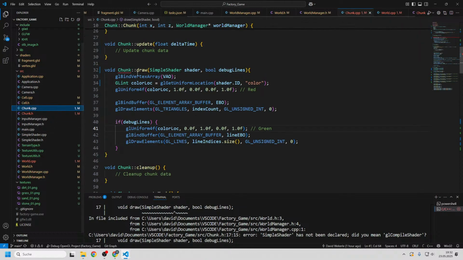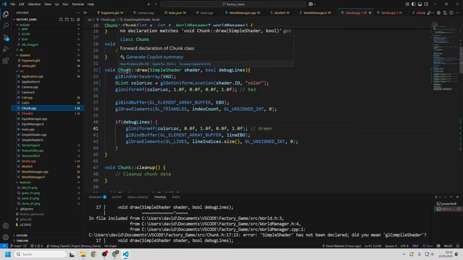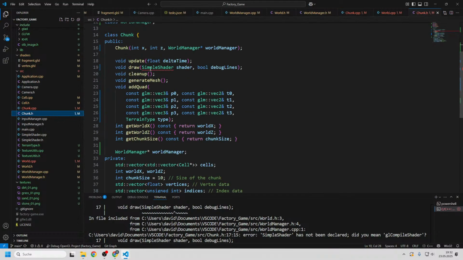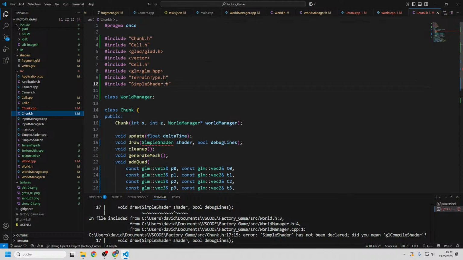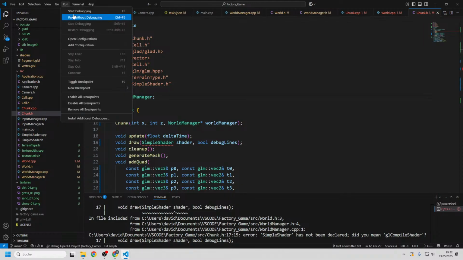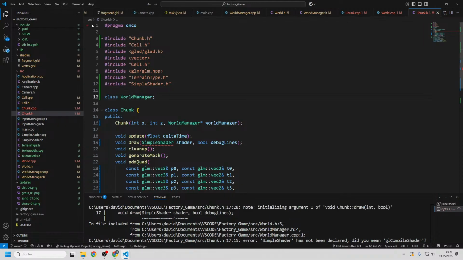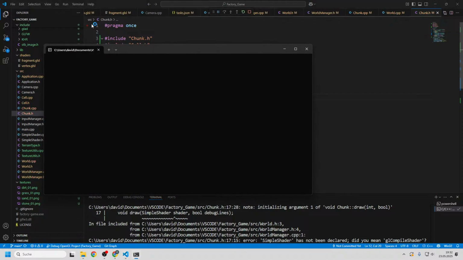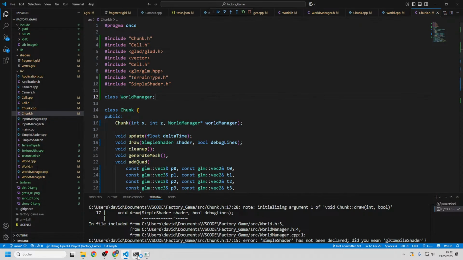Chunk, draw, simple shader. Chunk, draw, simple shader. And we also include it here. So let's just try again. Maybe those are just old because chunk didn't compile or world didn't compile and then chunk didn't compile, whatever. Okay.